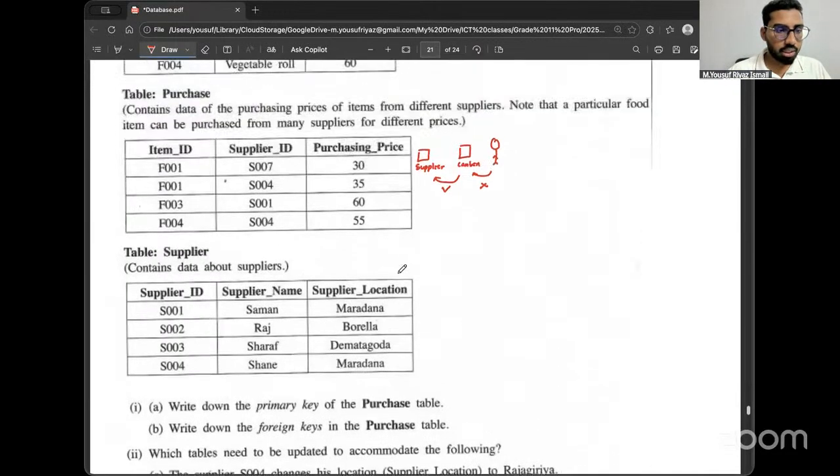Fine. So the first question they're asking: write down the primary key of the purchase table. In the purchase table, the primary key. Can we take item ID alone? No. Can we take supply ID alone?